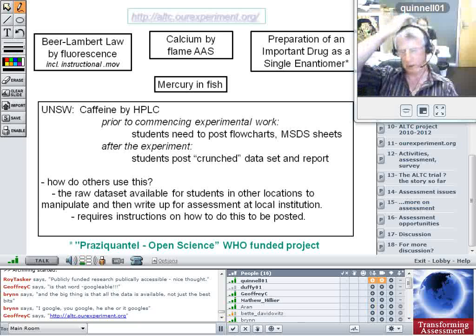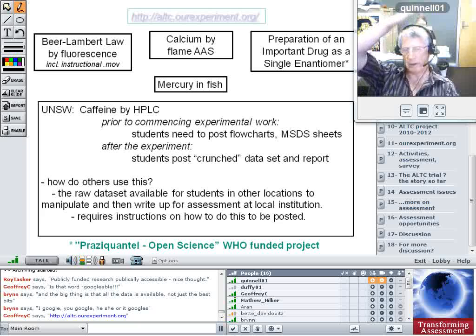Mercury in fish is a UNSW experiment. What we're hoping there is that we can globalize the experiment in terms of getting data sets on fish from the east coast of Australia, from the west coast of Australia, by getting the Curtin people to run the experiment, and also hopefully Southampton, so we can get data sets on mercury distribution around the world, which adds an extra degree of understanding of global issues for the students doing it. It also gives data sets that you can do data analysis on: reliability, variations and so on.